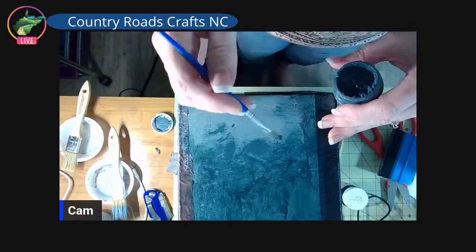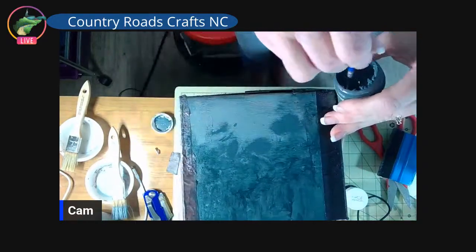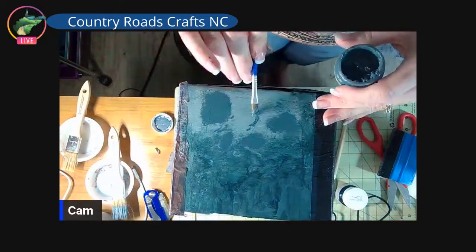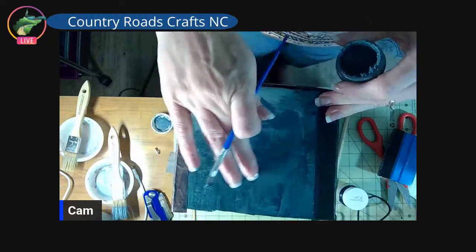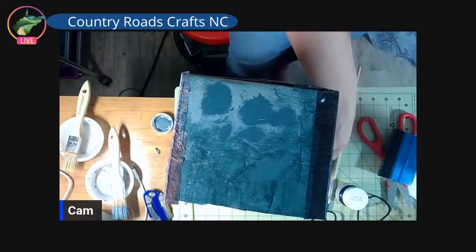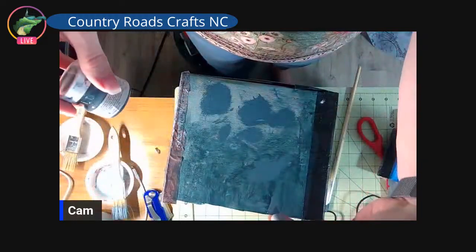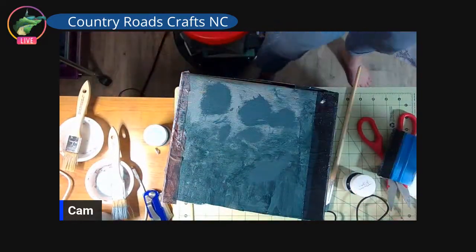Trying to add different colors and different layers on this. Trying to match it a little bit. And I'm just putting different colors on. So that one was a Seaside from Fusion, and this one here is a Chester from Fusion. If you can see that. Oh, wait, there it is. Okay.